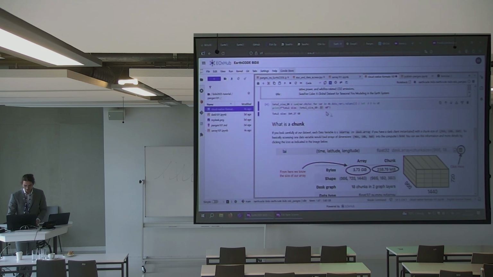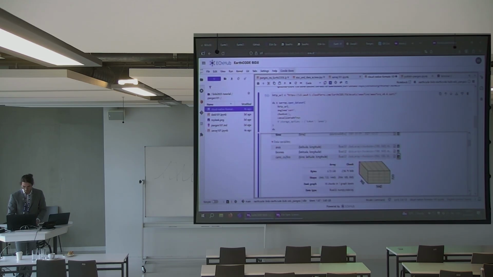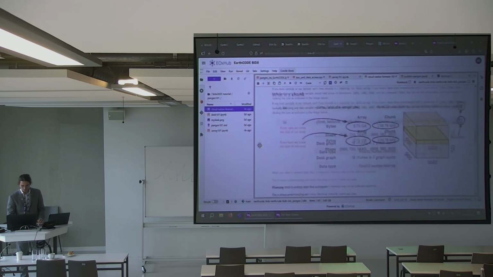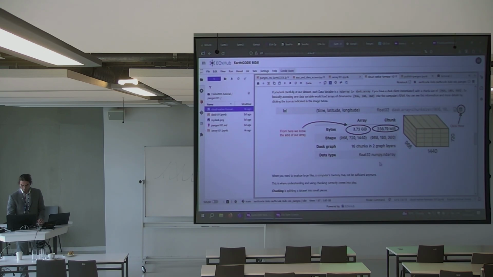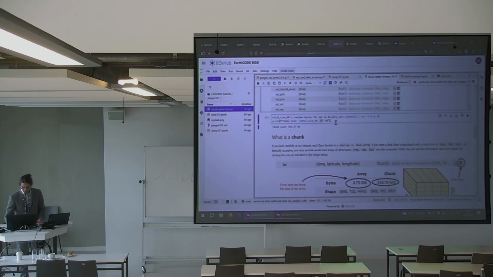What you can see in this is a couple of things as well. You can see the size of a chunk, and you can see the size of the overall data array. Something to note is that this is different from what it is on disk, because the chunks get compressed. There are a lot of filters and optimization algorithms that then get applied. This is the size of the data that's going to be needed when you load a chunk in memory. I'm going to show you that when we actually save a Zarr file. So we're able to see the total size of the chunk.